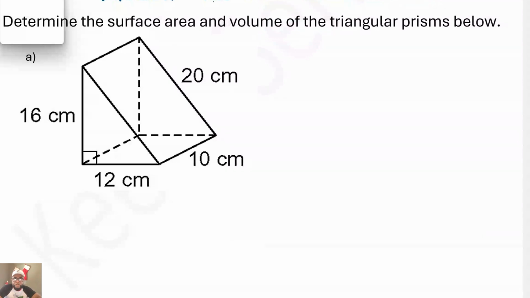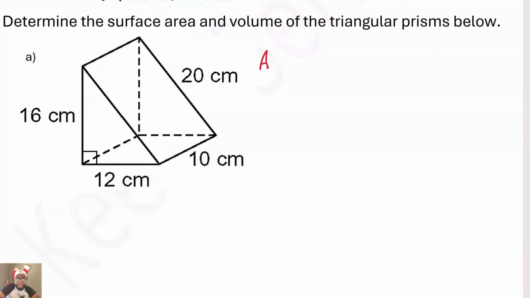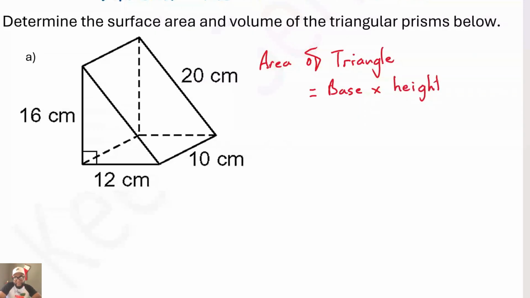All right, so let's write down the two core formulas we'll be using here to start off. We need the formula for the area of a triangle. Anybody, what's the formula for the area of a triangle? Come on, quickly, you all know this. Base of the triangle multiplied by the height of the triangle all over 2, which is the same as a half of base multiplied by height. Everybody good there?